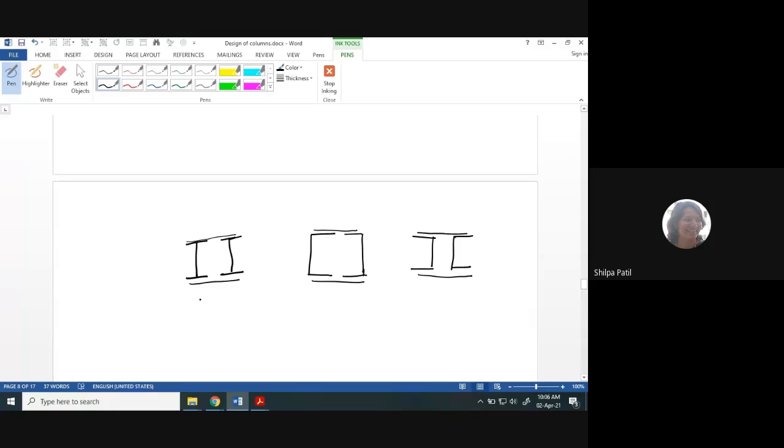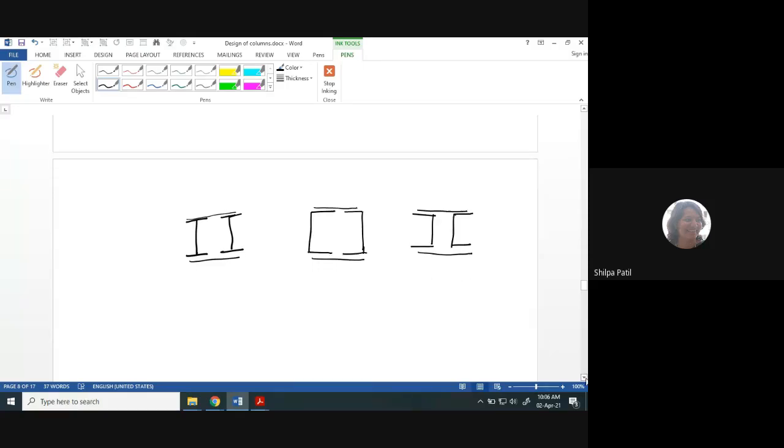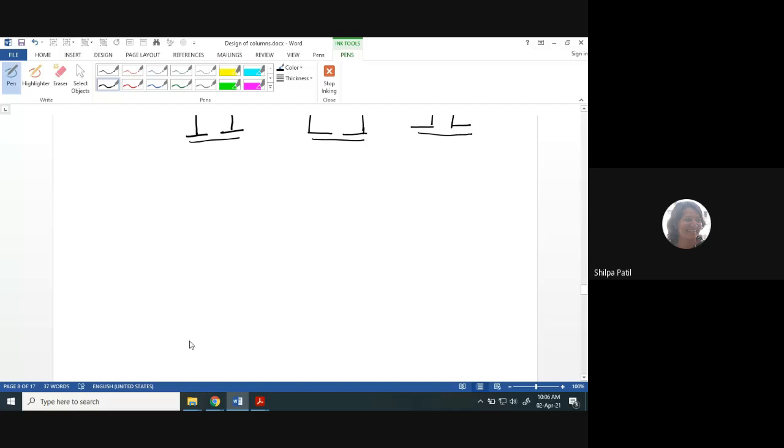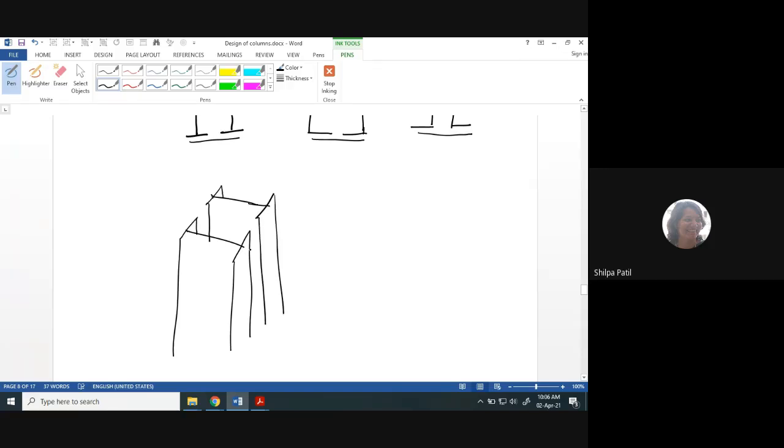When you see the front view of the column, let me try to draw a 3D diagram here. This is my first column, and this is the second column. Now when these two columns are placed side by side, there is a criteria for what the spacing between the two columns should be, and it is calculated as per that criteria only, normally based on the moment of inertia required.